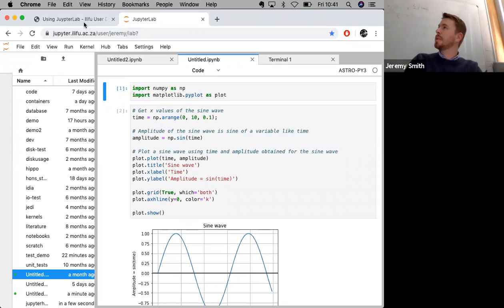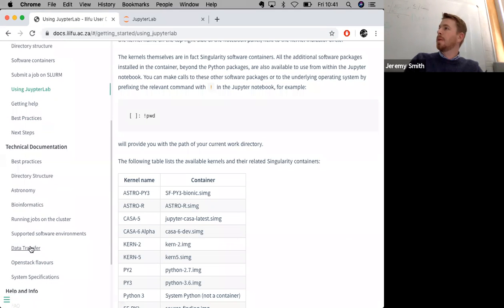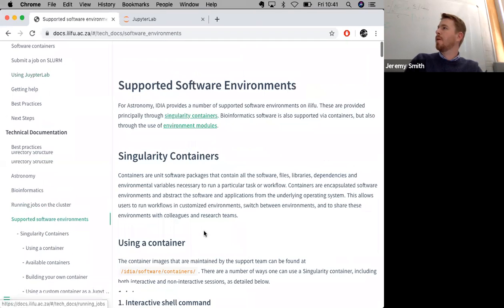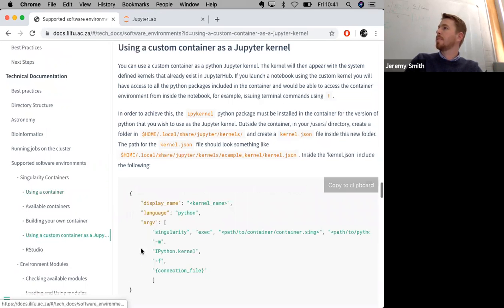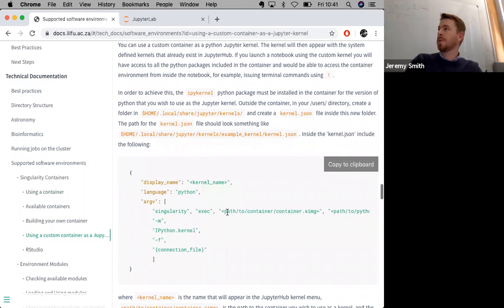I'm not going to demo how to create your custom kernels. The information is in the more advanced topics for software environments, under the section on using a custom container as the Jupyter kernel. So this uses a container, but you can also use custom virtual environments that you have built with Python.